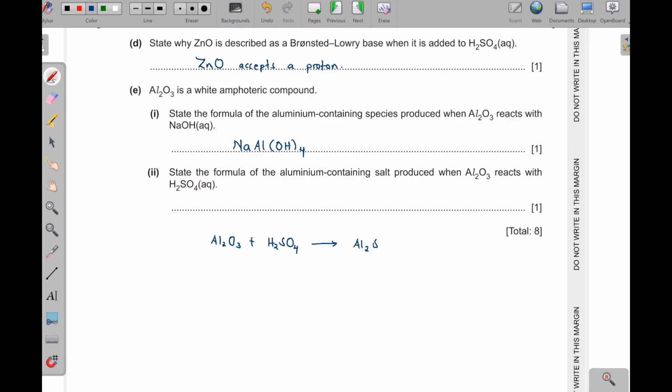Okay, so I'll put this one like that, sulfate, then plus the water. To balance this, what shall we have? We shall put a 3 here because we have 3 sulfates. And then this one will be 6. So hydrogens will have to be 6 here. I'll put a 3. So 3 oxygens, then plus the 12, that will be 15. This is 12, then plus the 3, 15. So it's balanced. Okay, so this one here is the one that I'm going to have up here, aluminium sulfate.